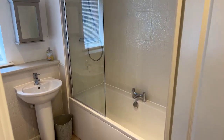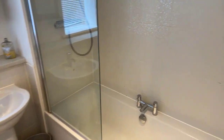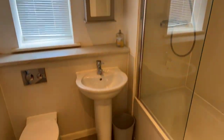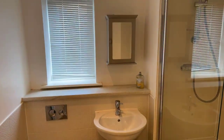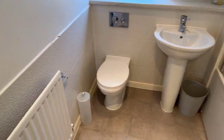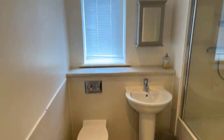Just across the hallway we have the bathroom — really good sized, especially for a flat, and very modern and clean. You've got your bath with taps and a shower overhead, then your toilet and sink with a medicine cabinet and shelf for storage. There's also a radiator in here with gas central heating, keeping it nice and warm especially coming into these colder months.